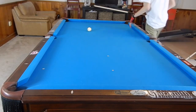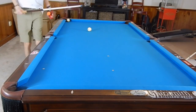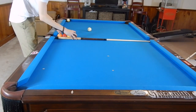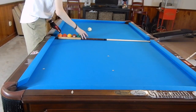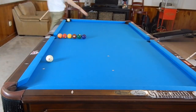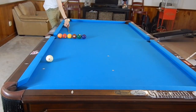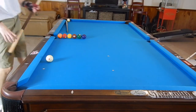Now the next shot we're going to talk about, I'm going to throw this 9 ball right here. We're going to take a few blocker balls. We're just going to lay them out over this side pocket. It makes it look a lot neater if they're kind of in a straight line. Let's just throw out 6 of them. And to make it a tad bit easier so I don't stay here for a bit filming this, we're going to take this butt, put it right on that rail. It's going to make it easier to hit that 9 ball.